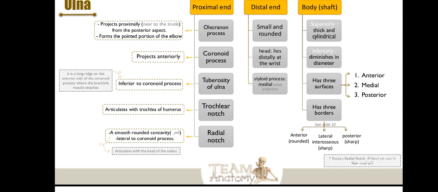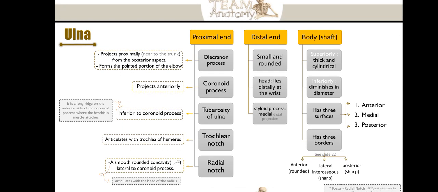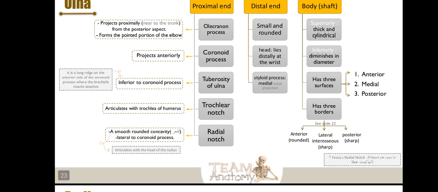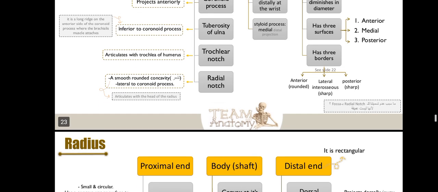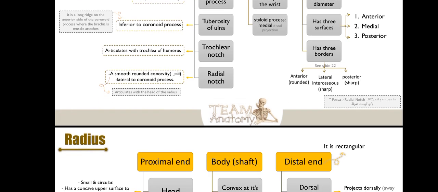The trochlear process of the humerus articulates with the ulna. Alright? Told you. The distal end is small and rounded. You should know all these characteristics because of exams, though. Not general exams, like, let me say, steeplechase and viva, okay? In an essay, nobody will be asking you to describe all this, okay? They will ask you about the injuries to these bones, okay?